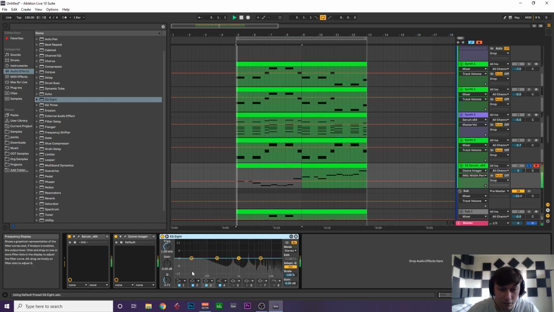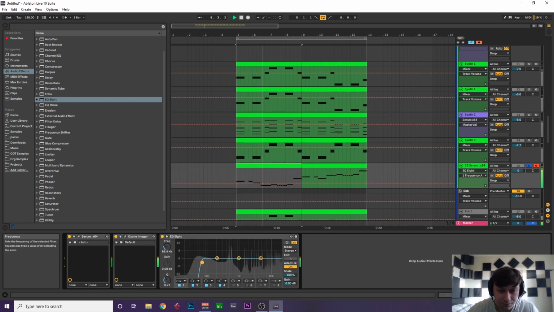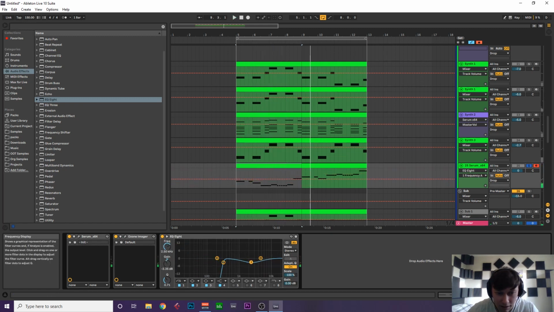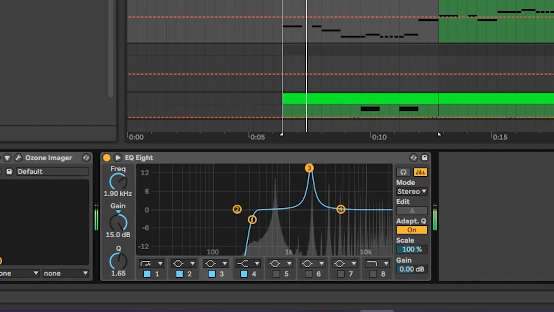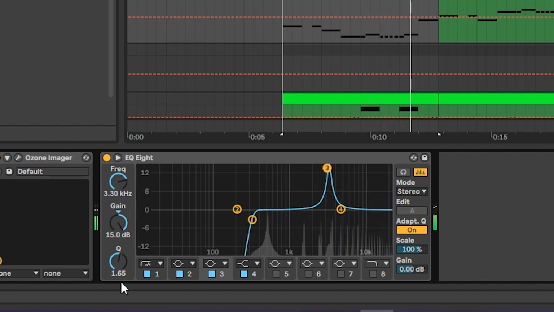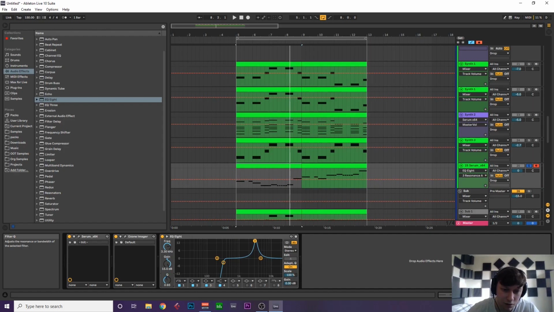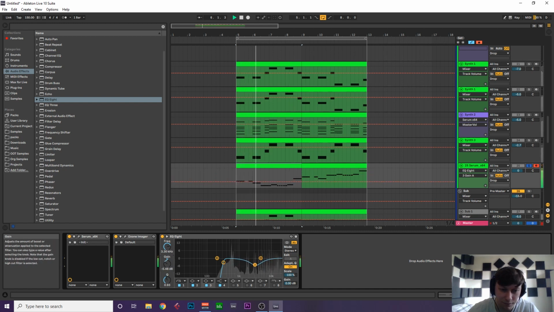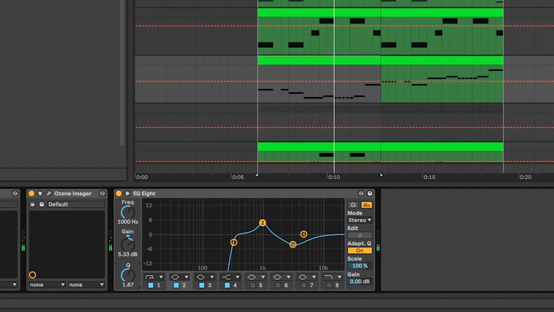Again, chuck the EQ8 on. And we can hear there's a piercing frequency. Now, this is going to sound horrible, but what we can do is stick the Q up on this and comb through to find any frequencies that hurt our ears, and then duck it the other way. So it's all around the 3 to 4 kilohertz range. So we'll open the Q up again and bring that down slightly. And we'll put a bump at about 1000 hertz.